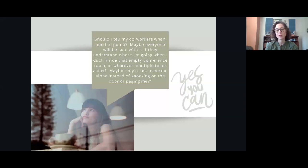But if you feel at all like you think you can, I just want to empower you to do that. I think our culture needs empowered women to educate those that are less aware of what a woman needs when she's a mom and she's chosen to return to work. That's how we're going to make change. So feel empowered to speak up for yourself and make the changes that need to be made in order to support your family.